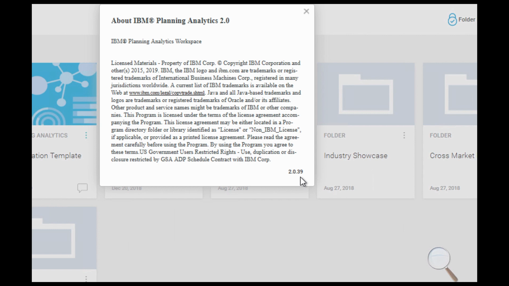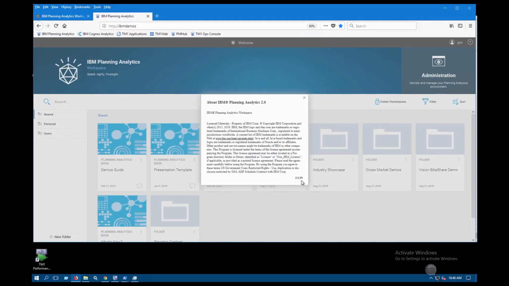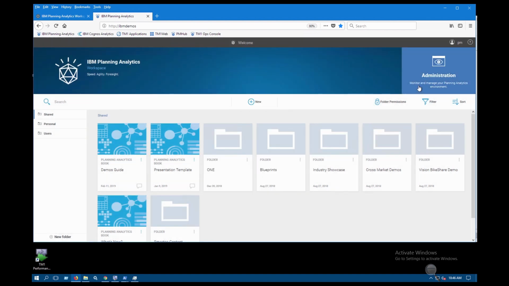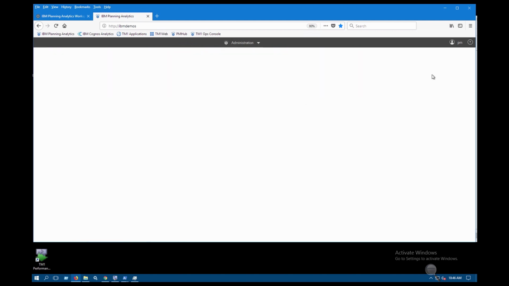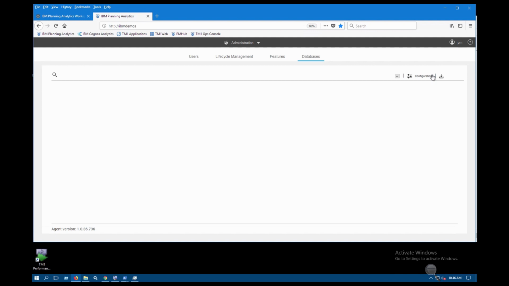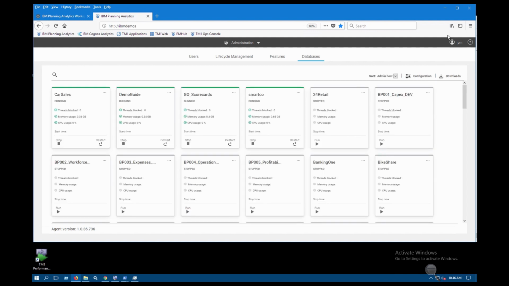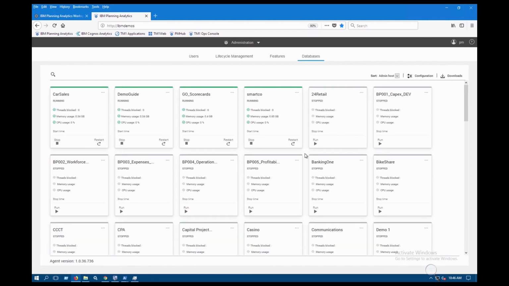Now the other thing that you're going to notice in here is that we now have a new menu called Administration. So I'm going to take a look at the Administration menu real quick, see what we have in there. As you can see, from the installation we did 5 minutes ago, all my servers are in here now.